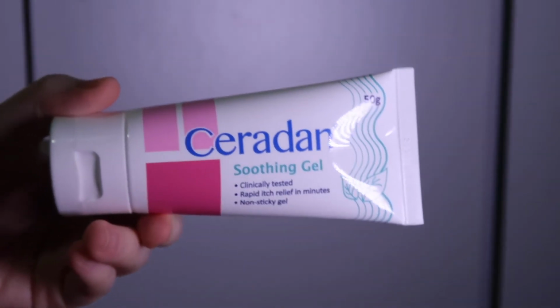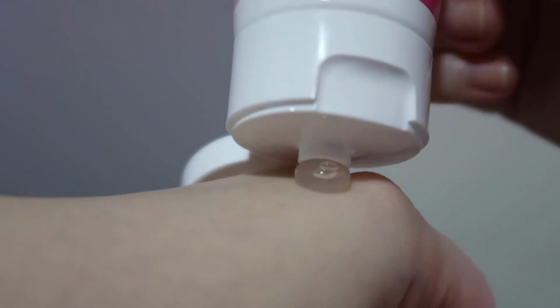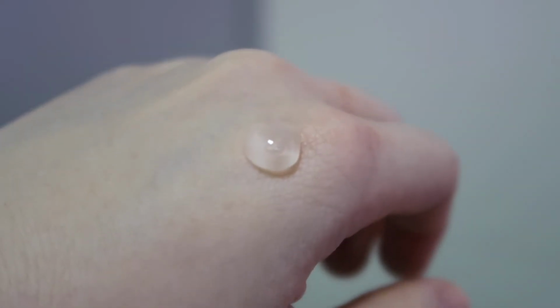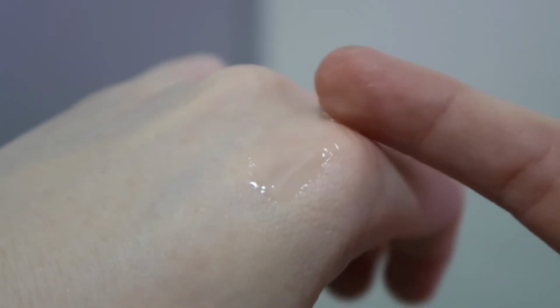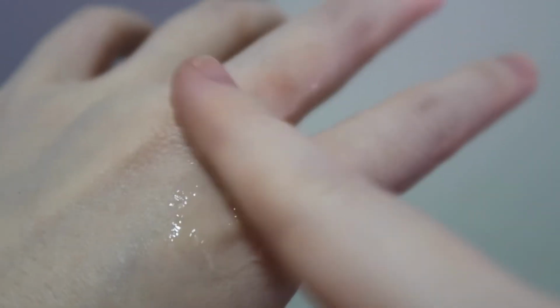This gel has menthol in here. Menthol is not a bad thing. I personally tested this one out on my hair first. I'm gonna let you know first, you should only use a very little bit. Just pump out a very little bit and that will do. Although it looks like it does nothing, and when you first apply it, oh, it's so nice and cooling. After a while, let me just warn you first, the menthol in this is actually quite strong. The coolingness of this is actually quite strong.